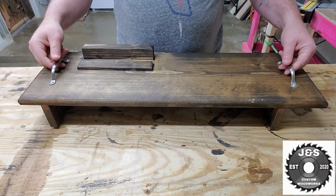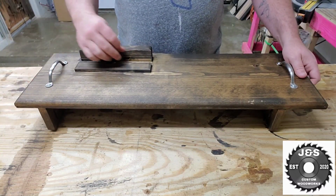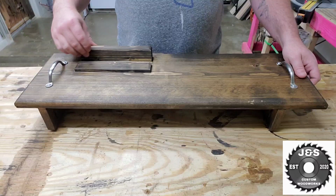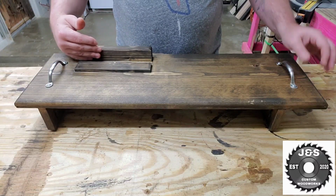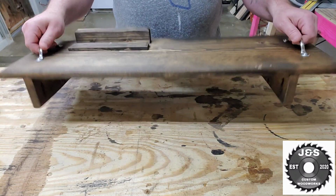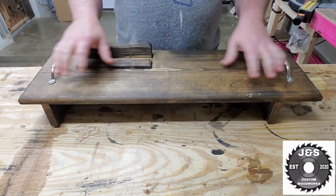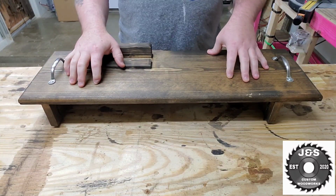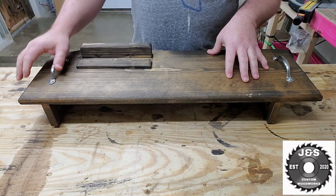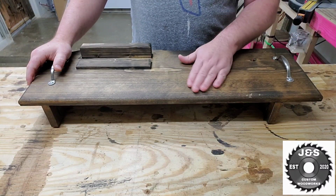And then it's just got some cheap handles from the big box store. And then I put two scrap pieces right here to hold a book or a tablet or a cell phone, whatever. And it's stained dark walnut. It also does not have a clear coat on it. Be careful when you're in the bathtub with this. Try not to get it wet.